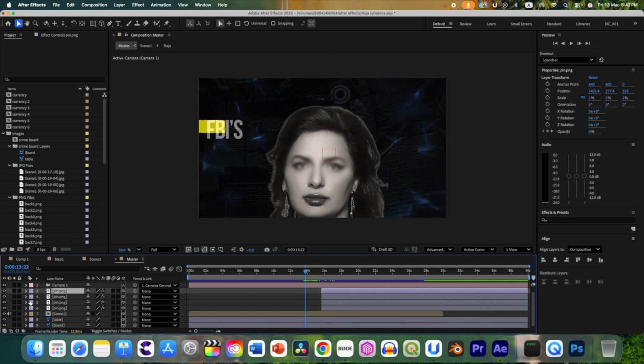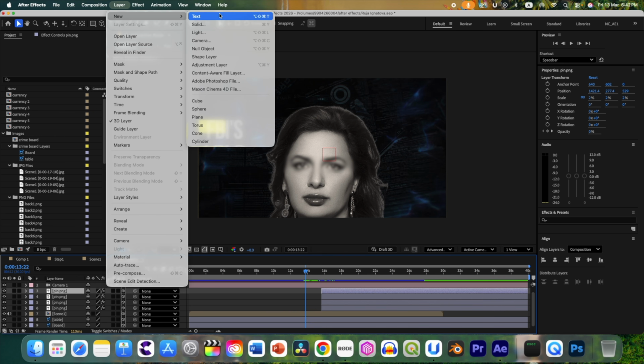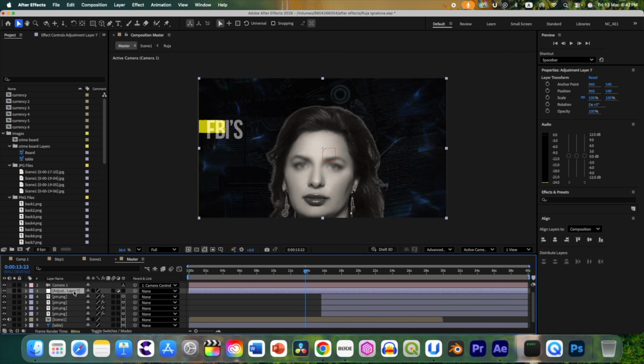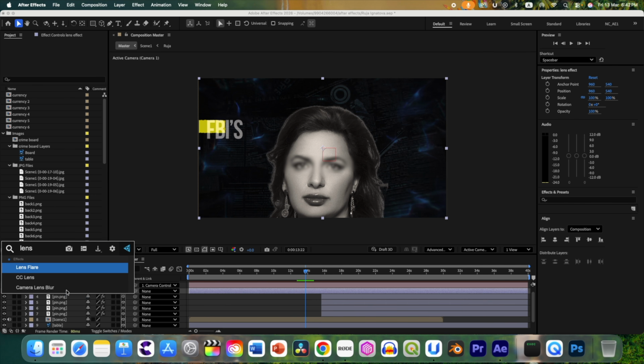Alright, once they start coming, there is a weird spherical effect that we can add. So let's add a new adjustment layer. Let's hit enter to rename it, and let's call it a distorted lens effect, and for that we will be adding the effect known as CC Lens.